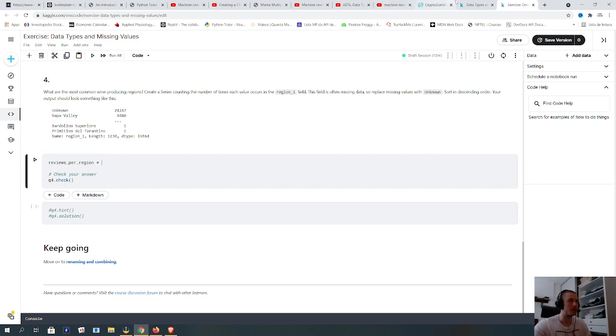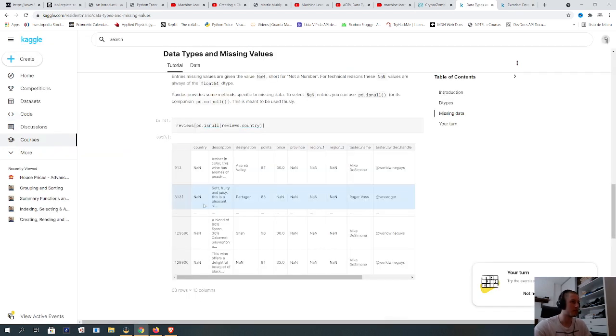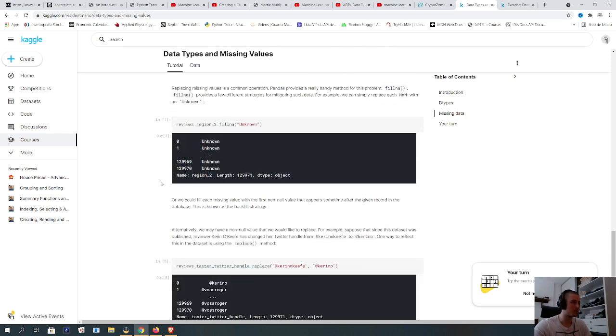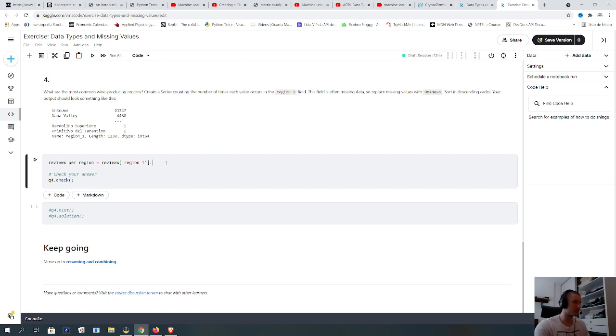So I need to replace the missing values. Dot fillna, region_1 field, and Unknown. And then I need to use value counts, I think.